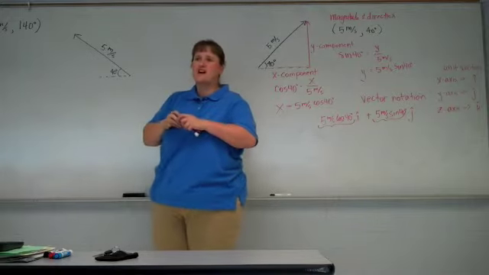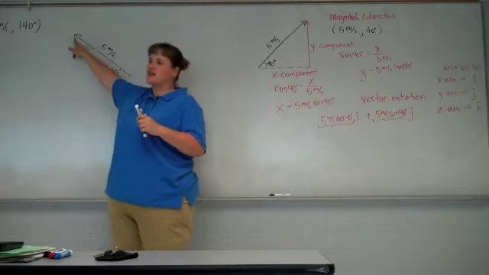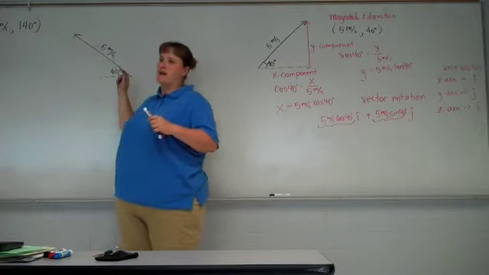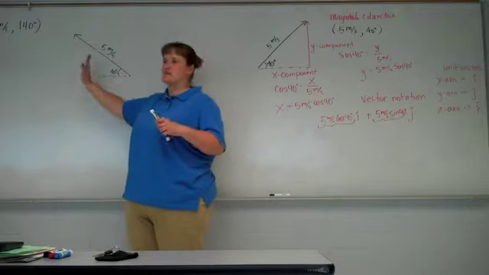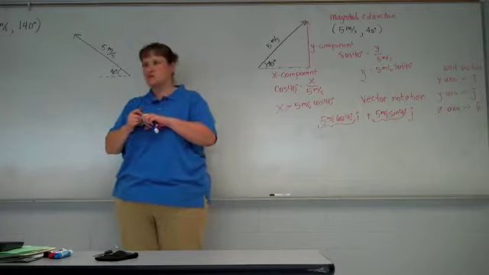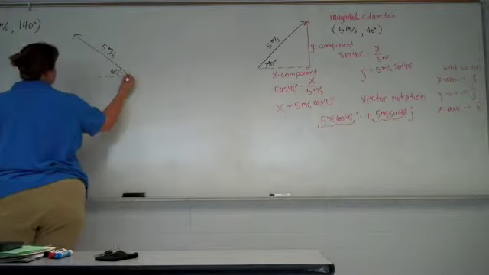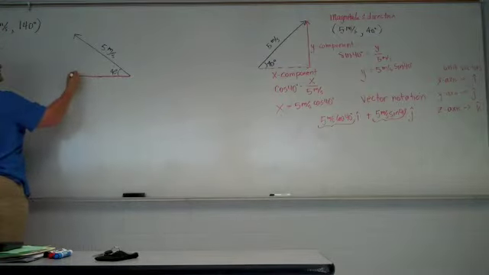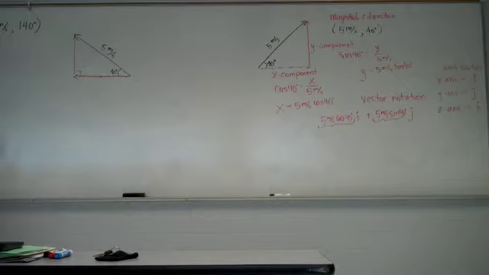Now, when we draw in our components, they need to get us from one end of the vector to the other end of the vector by connecting the dots, basically. One of them needs to be along the x-axis, the other one needs to be along the y-axis. It doesn't matter which one you draw first. If I draw the x one first, there's my x component. I meet up, there's my y component. Please keep in mind the components always meet at a right angle. The vector itself is always the hypotenuse.